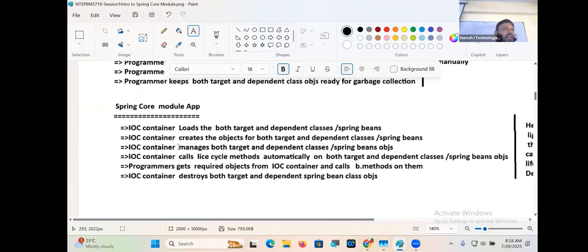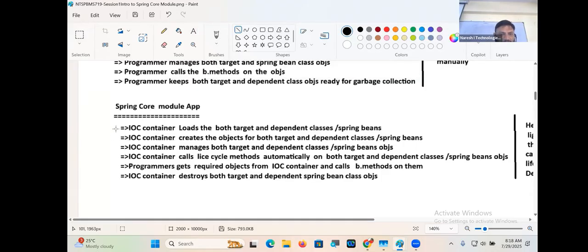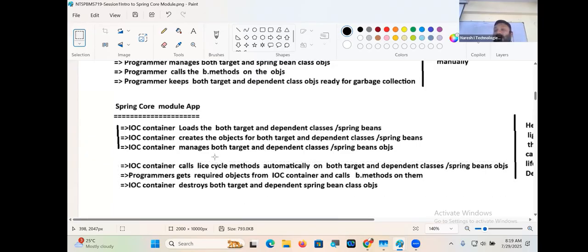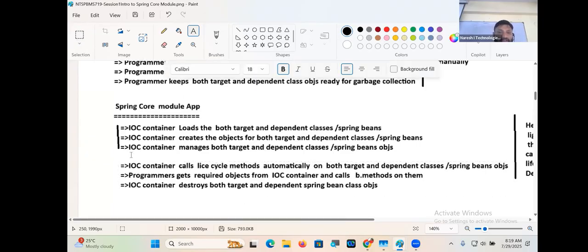The IOC container loading target and dependent classes, creating objects, managing objects, all these are life cycle management, no boss? I think I have not written that statement, guys. Okay. The IOC container assigning the dependent class object to the target class object, that comes under what, guys? Dependency management or not there?